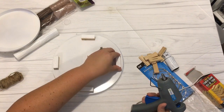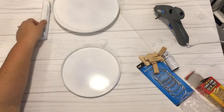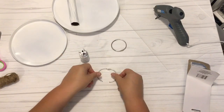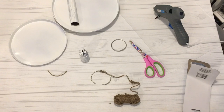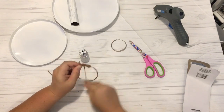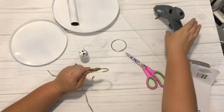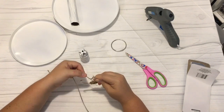After gluing down the base, I took those jot ring clips — two of them — and started tying jute twine to the hinges. Once you've started the twine, just wrap it around a good amount until you've covered the hinge of the notebook ring. I did this to two notebook rings, cutting off any pieces that stick up, and wrapped a really good amount. You'll see in the finished piece why we do that. Then I secured it with a little bit of hot glue to keep it all in place and snipped off the excess.